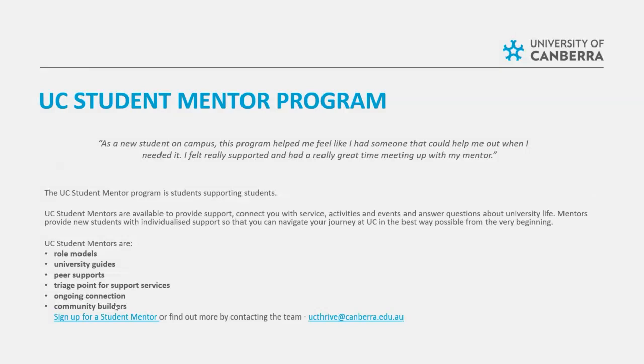So she goes to the UC Student Mentor Program, which is actually students helping students. So it's like your pal, your friend, your mate helping you, but not every mate, someone who knows about what is happening at university. So again, that is really good. You can sign up for a student mentor and also there's UC Thrive at canberra.edu.au. You can email them and say, oh, I'm interested, could you please explain more, or can I come and see you guys?